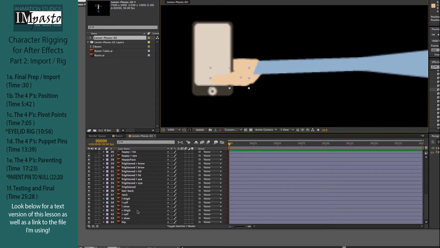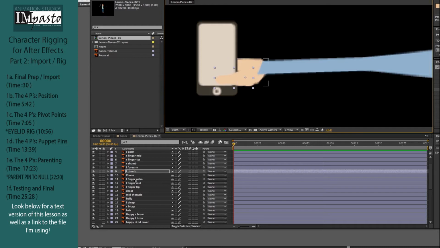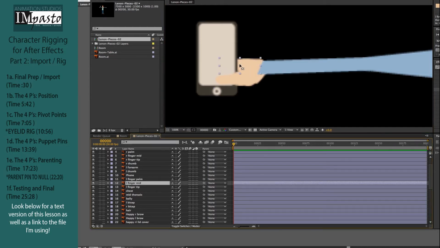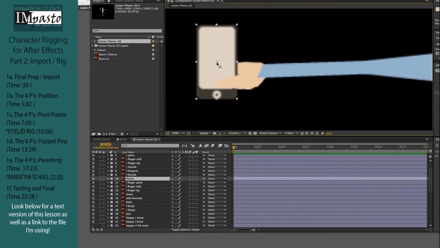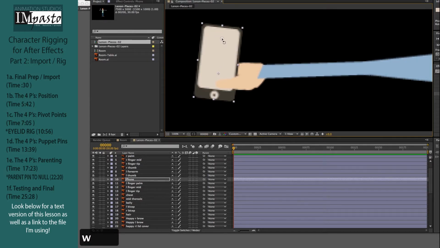Not pleasant, but you're going to thank yourself for it once you've got all these in the right places. Finger mid, and finger tip, should we ever see those, depending on whether she's holding the phone or not. Even the phone doesn't really pivot by its center. It's going to pivot more by, depending on where you're holding it.